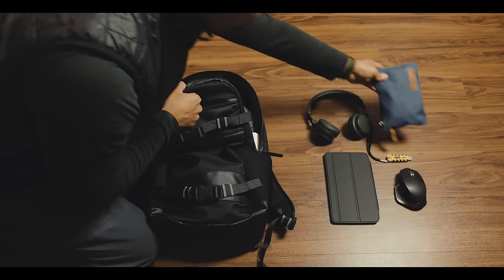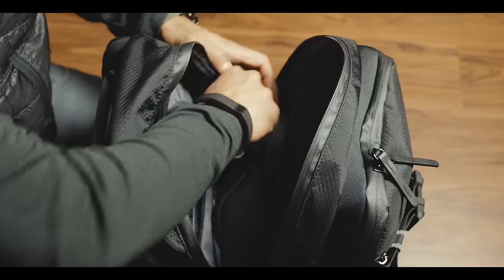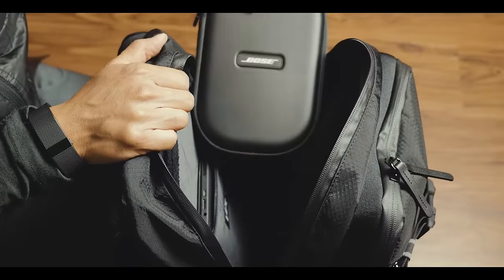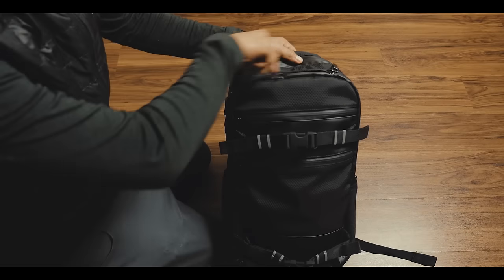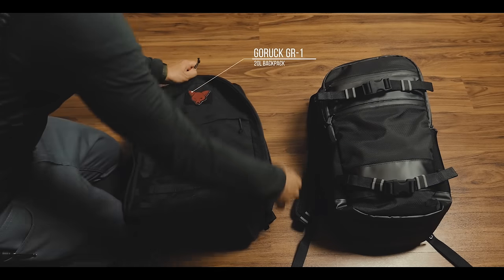Basically, when you fill the Whistler Pack with your laptop, tablet, documents, and small items for work it excels. But if you are on the go and you need to access an item quickly inside a fully loaded backpack, you might need to unpack the bag completely to get something at the bottom. But this is the case for most top-loading backpacks. Personally, I will stick with a clamshell opening backpack.